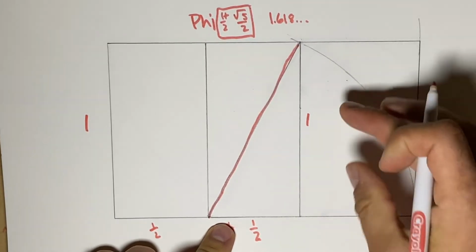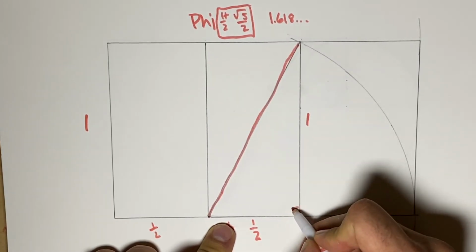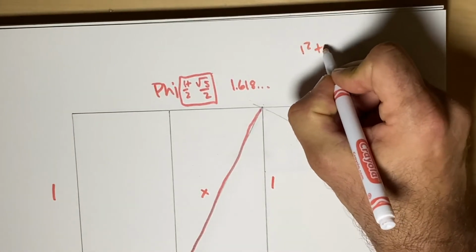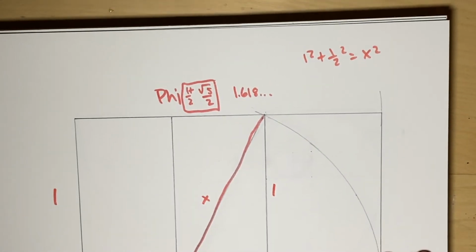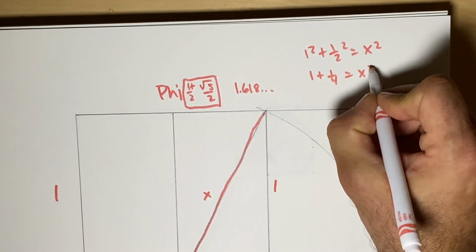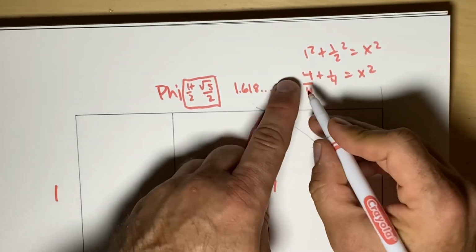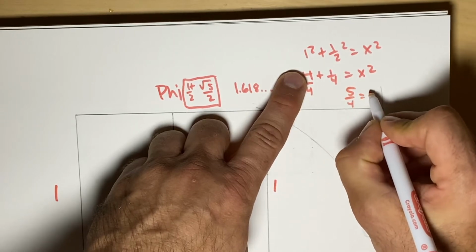So the Pythagorean theorem says that this side squared plus this side squared, the two sides touching the right angle, is equal to the third side, the hypotenuse squared. So 1 squared plus 1 half squared is equal to the hypotenuse squared. 1 plus 1 fourth is equal to x squared. If we turn 1 into 4 over 4, so we can add the fraction, we're going to get 4 plus 1, or 5 over 4.